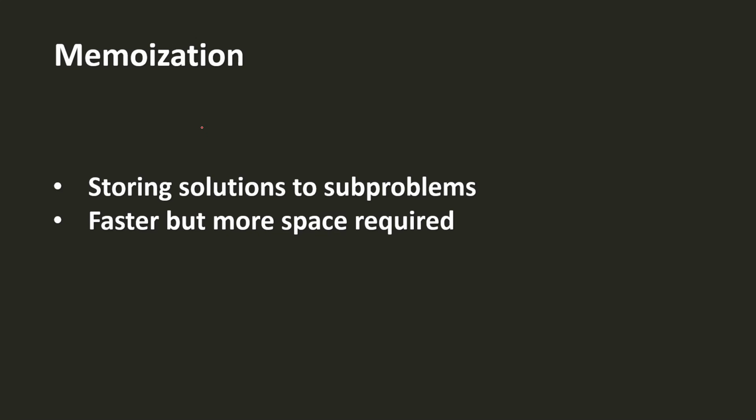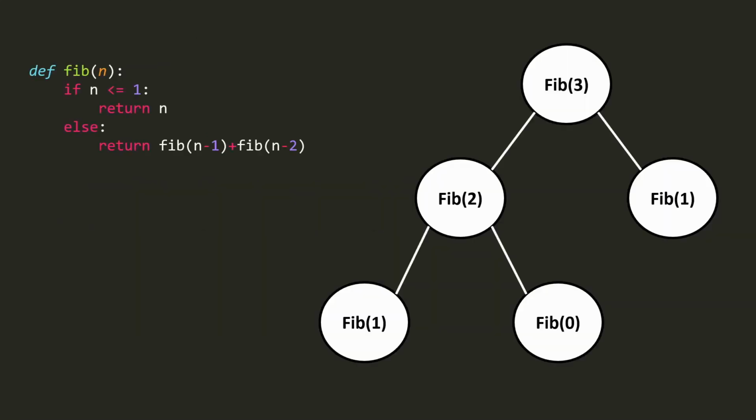But you know, a negative consequence is that we have to keep track of this list of numbers or values, and that requires space. So let's see what I mean more visually. So this is just the function which I previously defined, and this is basically a graph of the function calls. So in this example, we're going to compute the Fibonacci of 3, and what will happen is we will actually have to calculate the Fibonacci of 2 and 1, right, which you can see in this line. And then for 2, we have to find 1 and 0.